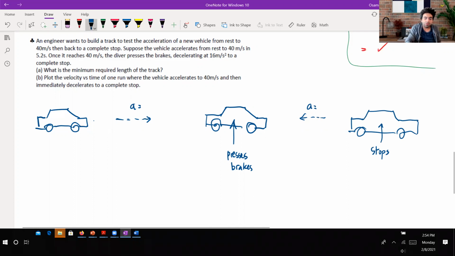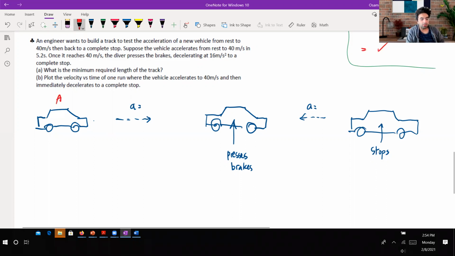Now that I recognize that the acceleration is going to be different, I can't study the whole thing as just one segment of motion with uniform acceleration, because the acceleration is changing. So I'm going to break it down again into multiple pieces. It's not going to happen in every problem, but you'll find that this is a common thing where sometimes the acceleration changes, so I have to break it down into multiple segments. So I'm going to label them.